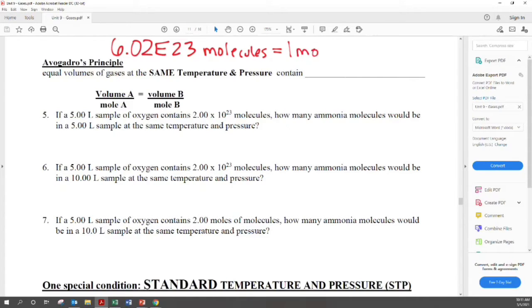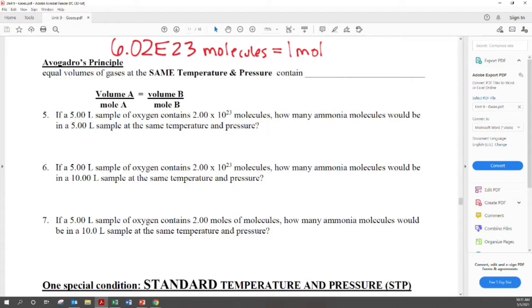And he was also the guy that came up with the counting unit of a mole to help us count those molecules. So that's the same guy, and he came up with that number, and he came up with the idea of a mole by studying gases. So this Avogadro's principle is another thing that he discovered during that time.